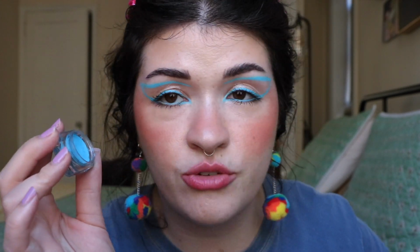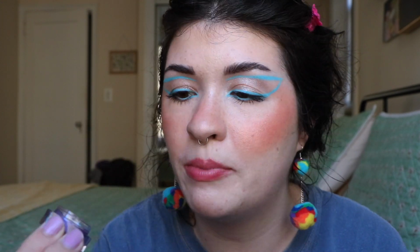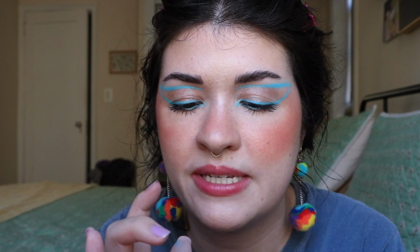I know I said I had 3 colors and I only ended up using the 1. That's just because I don't really know how they would go together, if I'm being honest. I have this dark green and then I have a sparkly purple, but it's not an opaque purple. It's from Shop Miss A, so it was only $1. I'm not upset. Honestly, I just didn't want to ruin the look and I liked the way it looked with the neon, so I'm sticking with the neon for now.